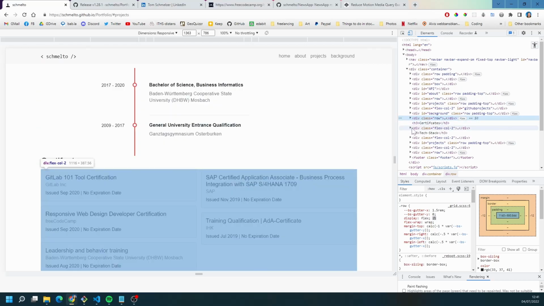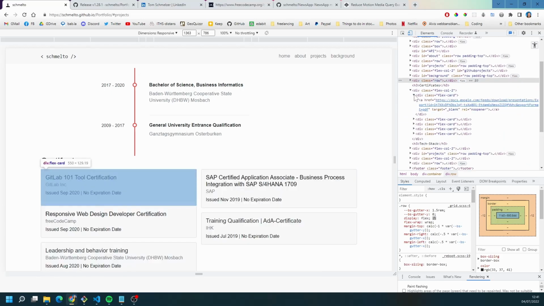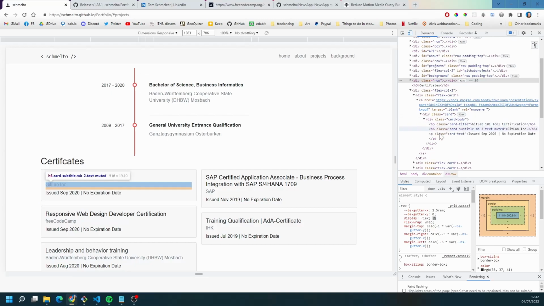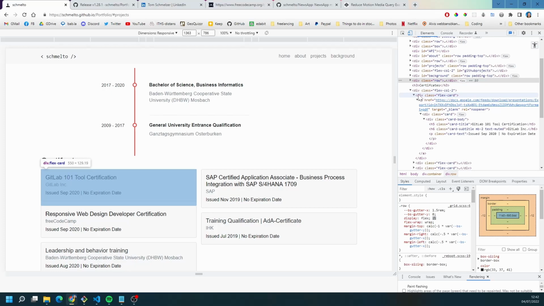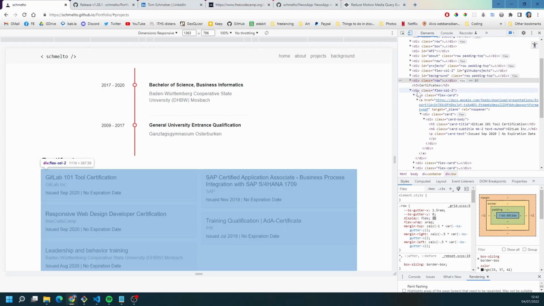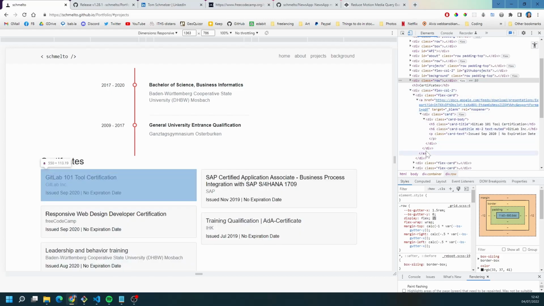So we have got, everything is in a div, and everything is in a div flex card. This could be an article instead, or a list item, because you've got 5 of them and they all look the same. List items are always good, because then the screen reader will announce list 1 of 5 when it picks it up. So let's have a look what is... Okay, so everything is wrapped in the link, and then you've got your div card body, and then the H5. Okay, so everything is wrapped in a link. But I might suggest either make this into an article or a list item, wrapping it in an unordered list, so that these are read out in a more efficient way to screen reader users.